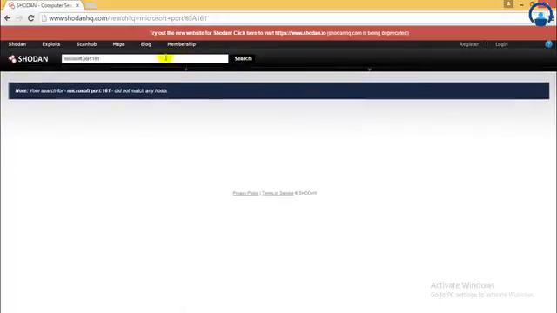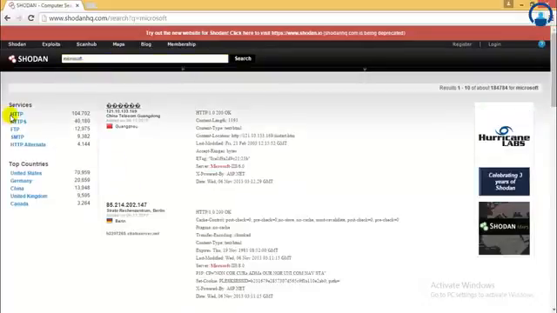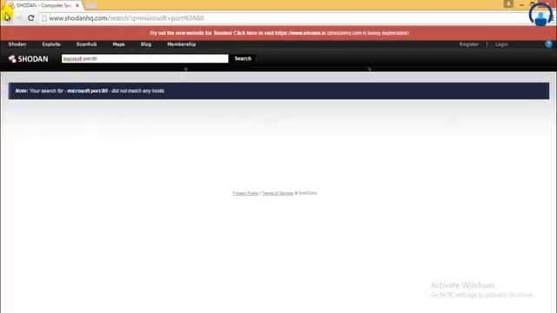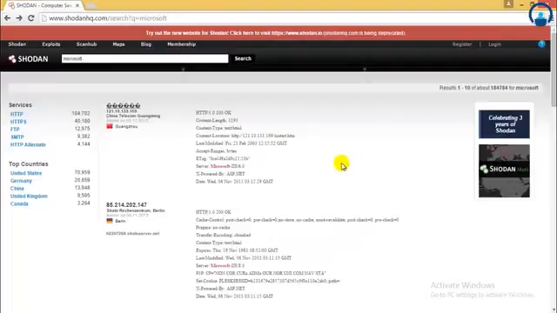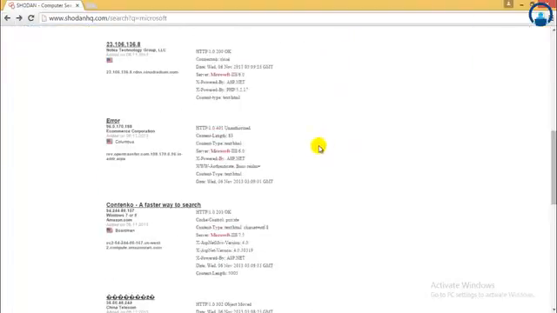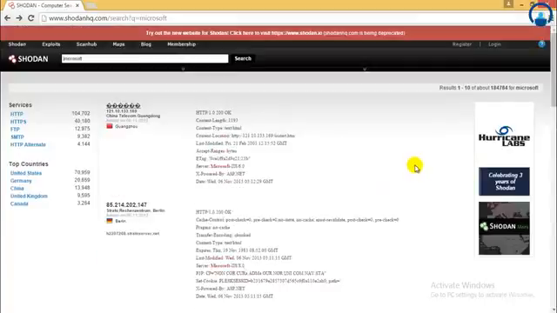Perfect. If I just type Microsoft, perfect. If I check the HTTP one, none. HTTPS, perfect. So this shows that Microsoft is quite secure since we are unable to get any open ports. But if you check some random or newly developed website, then they may not be that strong and they may give you open ports, and if you find an open port, then you already have a jackpot.